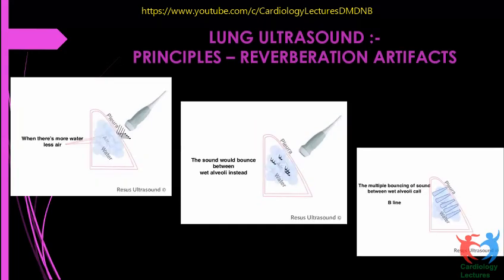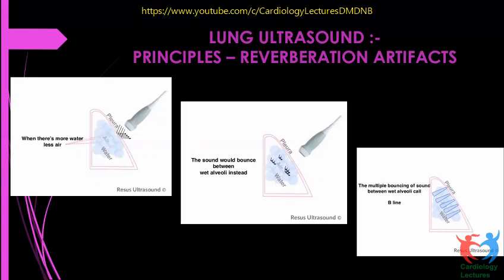Now, suppose there is no air in the lung, and the lung is filled with water, something like pulmonary edema or septal edema, transudation in the septum or interstitial edema or whatever. In that scenario, the air is replaced by the water. The amount of water may be varied, but it will be there.